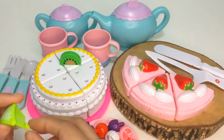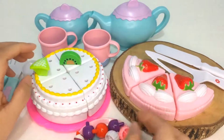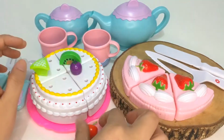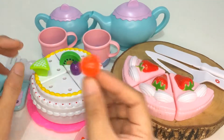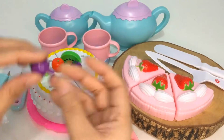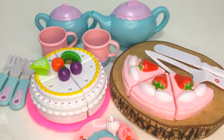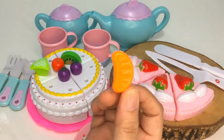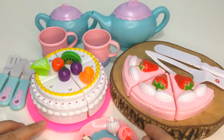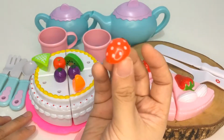And then we got another slice of fruit here. We put it on the other side. And we got some blueberry. Put it there. And we got some cherry. This one is red. We got another blueberry. So we put it there. And now, oops. Okay, so we have the orange, just a slice of an orange. There you go. Look how beautiful it's coming. And then we got some strawberry, a slice of strawberry.